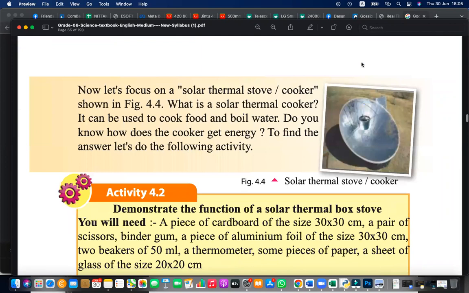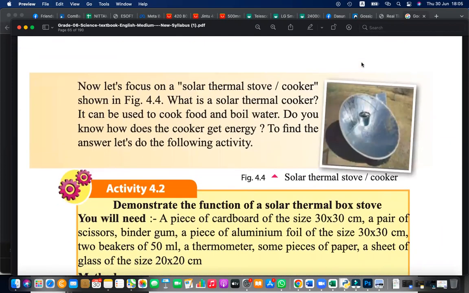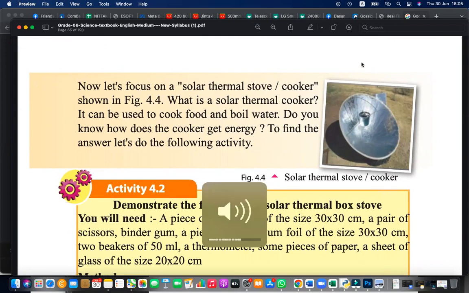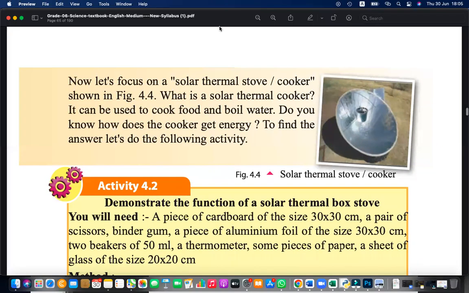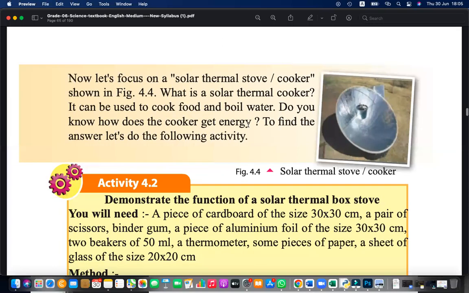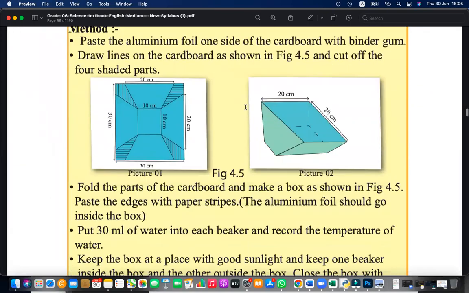Actually, this energy comes from different sources, and we learned about solar energy. How can we use solar energy for heat, basically to create a solar cooker or stove? So this is a life-saving skill again. Why am I saying this is a life-saving skill? Because it can be used especially when you are hiking or when you are in a jungle somewhere, where you cannot directly access energy. You can use this solar energy. And solar is not just for heat. Solar can be used for other things like generating power, right?